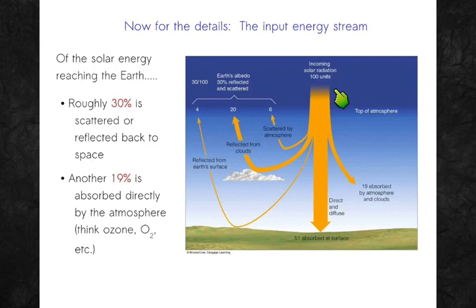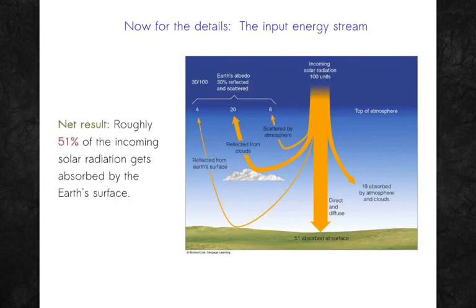Now, of the other 70%, we've got a bit that's absorbed here. It's about 20% of the total that gets absorbed on the way through. Some of that is the thermosphere absorbing energy, some of that's the ozone layer, and some of that is the visible energy getting absorbed as well. The absorption of visible wasn't zero, it just was small. So about 20% of the energy is absorbed directly by the atmosphere. So what's left? We've got 30% being scattered and reflected away, and 20% being absorbed. So that means about half makes it through to the ground. About half of the incoming energy gets absorbed by the Earth's surface.